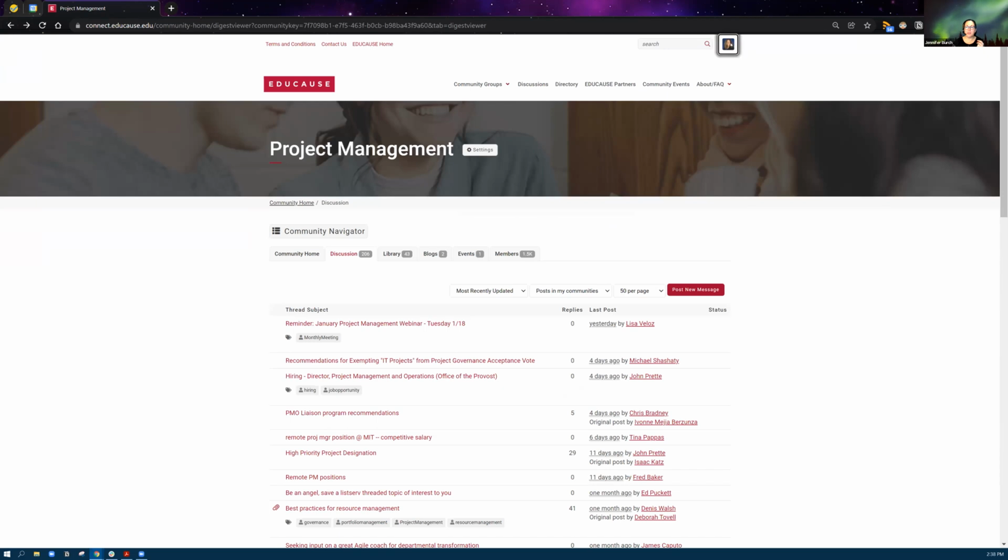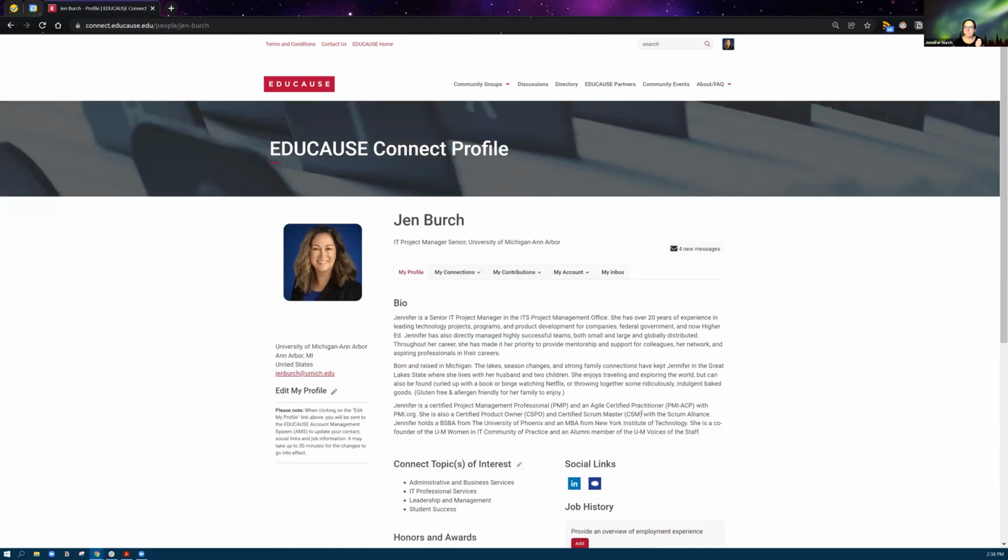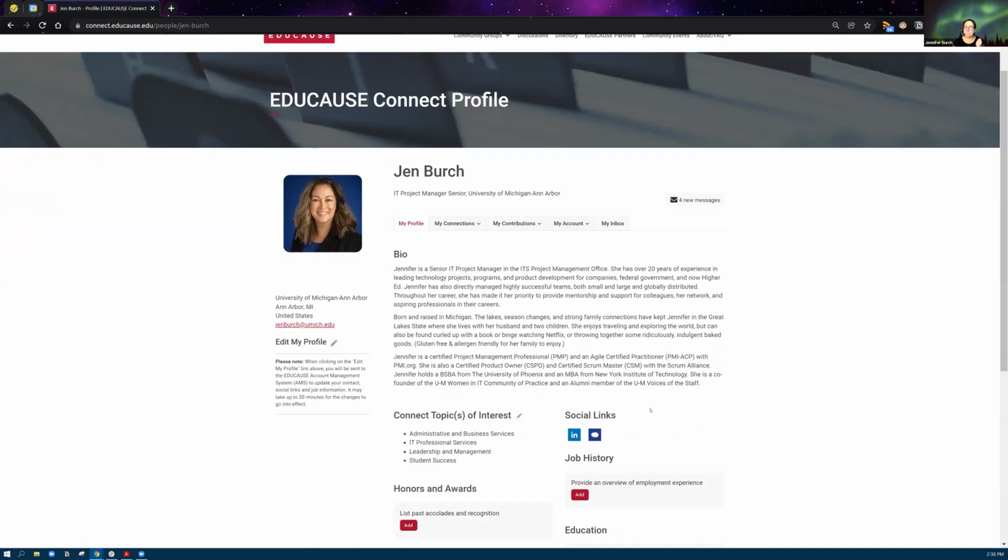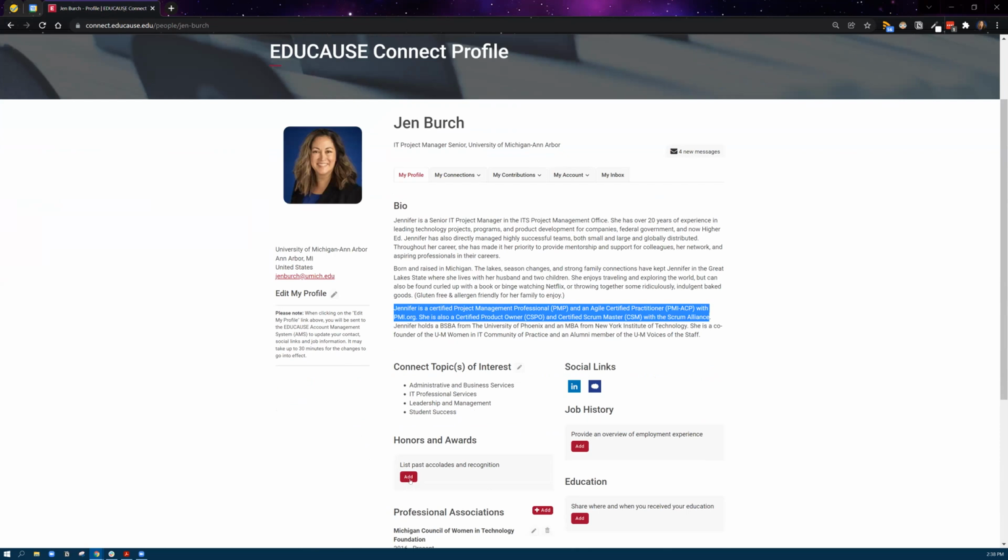Yeah, I don't think there is a specific area to put it in. I think if you wanted to, you'd probably end up having to put it in your descriptions. And if memory serves me, I think that's actually why I had it in here. Yeah, I think I put mine under honors and awards. Not that it's an honor or an award, but it was someplace to put it.